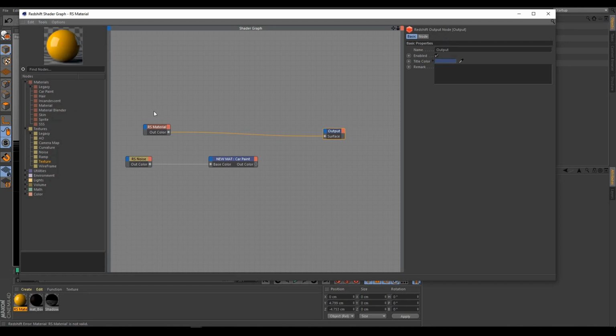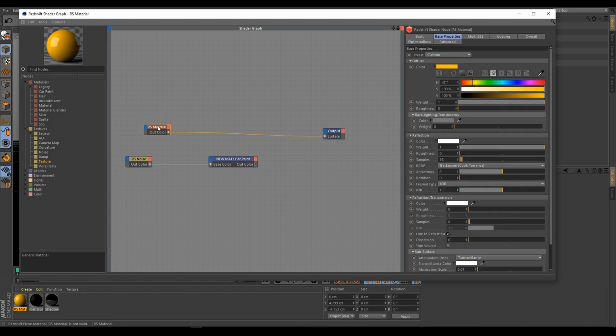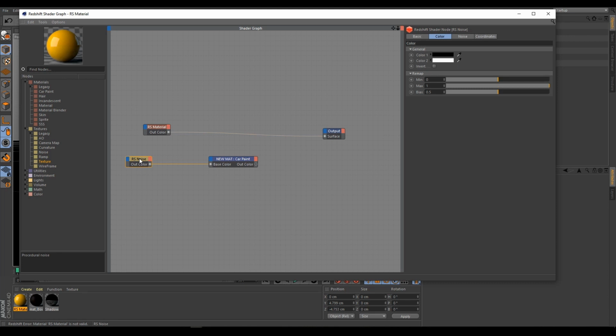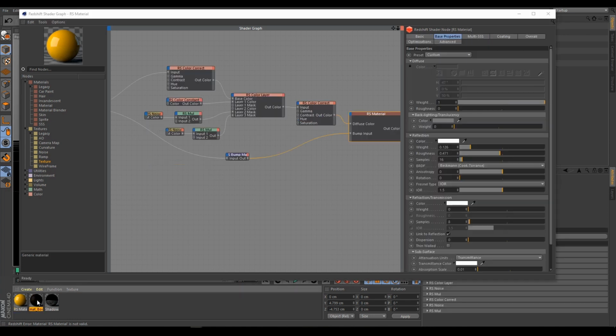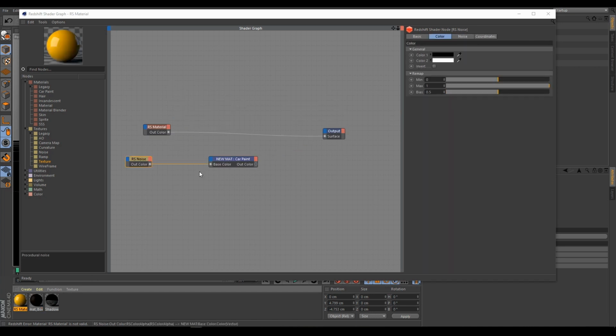Every node has parameters. So if you select your node, on the right side you can see the parameters of the node. If you would like to drive a different node, again you have to select the node and you will get access to its parameters. In case you select a different material, the shader graph will automatically switch and will show you the nodes of the selected material. Select a different material again and you can see the same workflow.